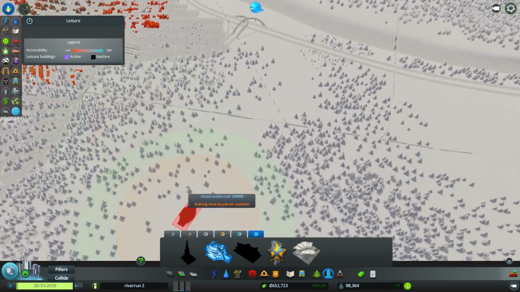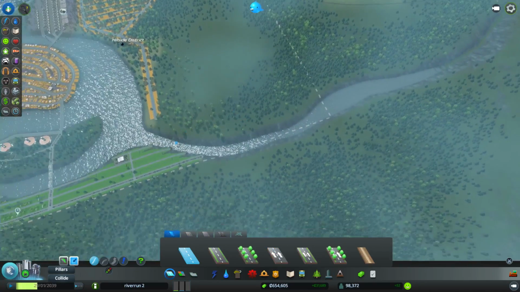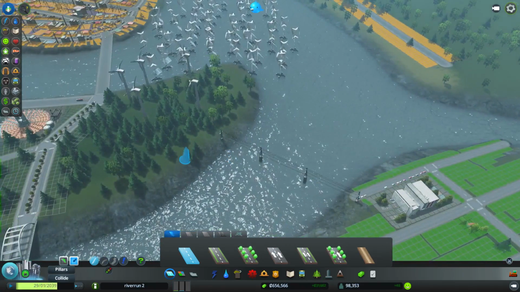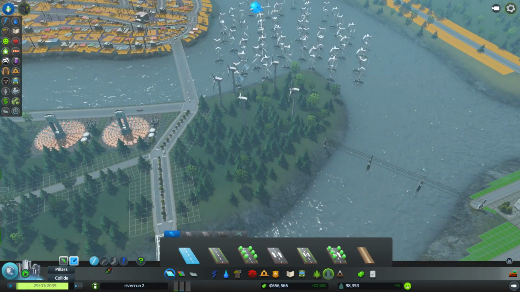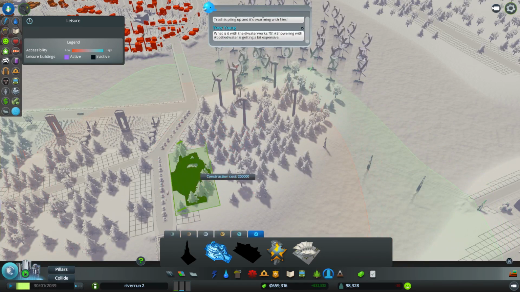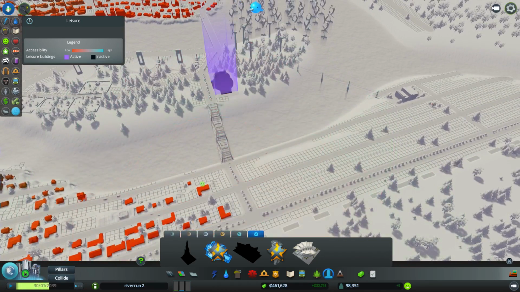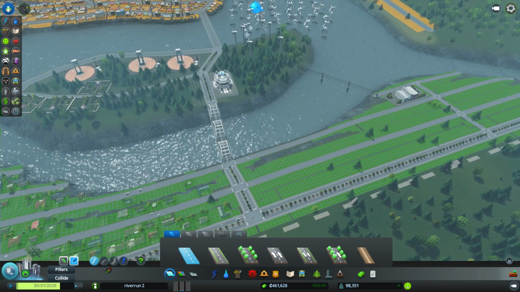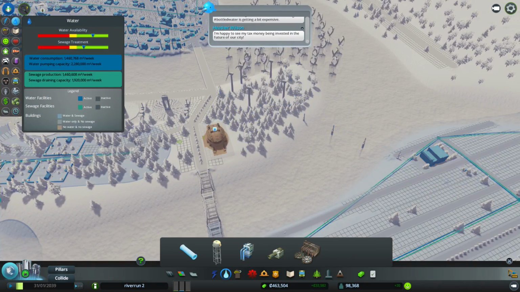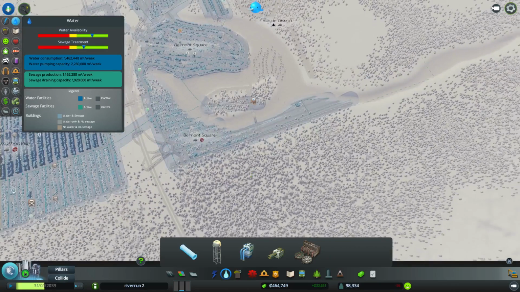I have zero idea where to put this. One thing I want to do is I wanted to put residential here for some reason, but there's already residential here, so I'm not really sure. We could put the stadium on here. It needs power. Well, it'll get power eventually, but water might be a thing that it needs. Right, that's fine.